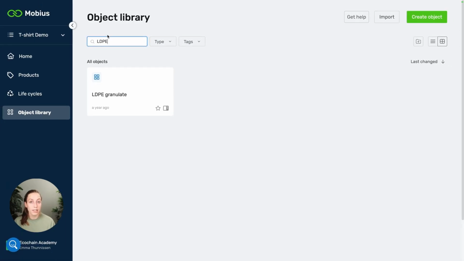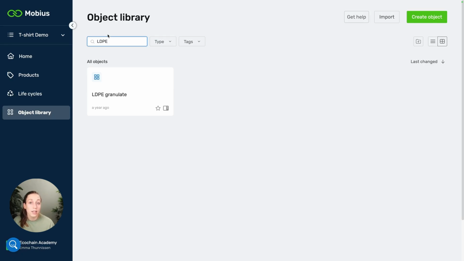Now, what are the advantages of this? Well, there are essentially two main advantages. So the first one is efficiency, because being able to reuse these objects means you only have to create them once instead of every time for different products. And also if you want to adapt them, you only have to do that once, and then it's automatically adapted for every product. So this can save you a lot of time and frustration. And the second thing is that over time you also might make a mistake only once, because if you keep repeating something over and over again, the chances of mistakes just get higher.